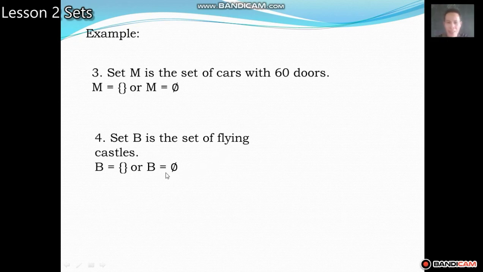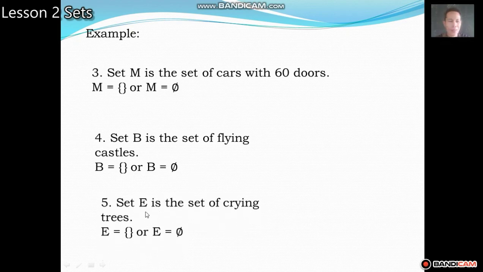I guess there is none. So, set B is still an empty set or a null set. Then set A is the set of crying trees. There is no such thing as a tree that cries. So still set A is an empty set or null set.